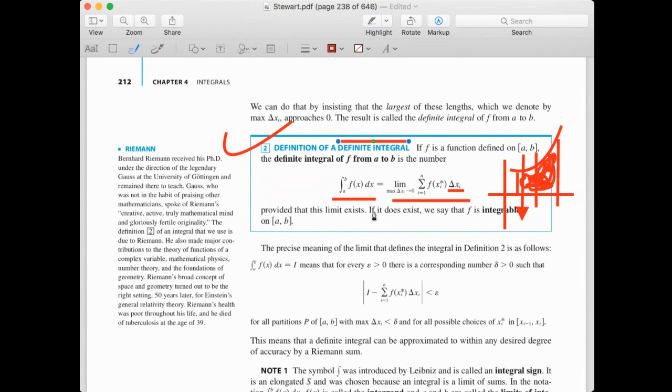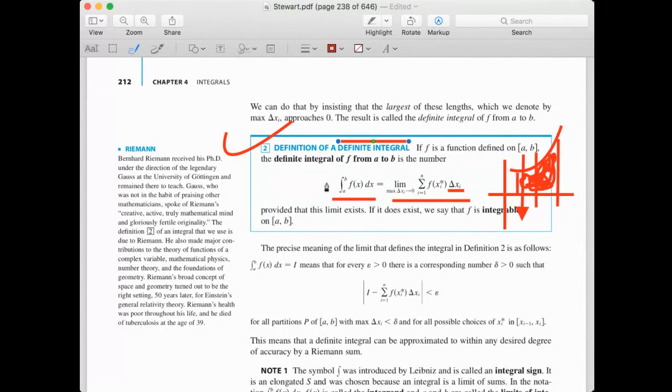Okay, so this is the definition. This is new. Let me make sure you understand this definition. This is from a finite world. By taking limits, we go from the finite world to the infinite world. Then we call this whole thing the integral from a to b of f of x dx.